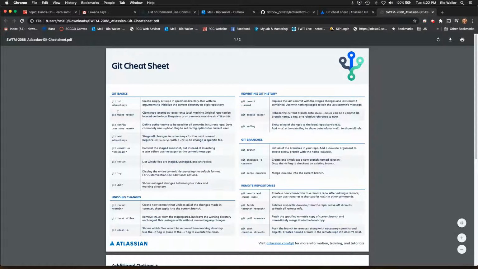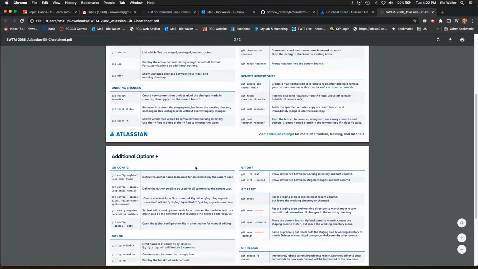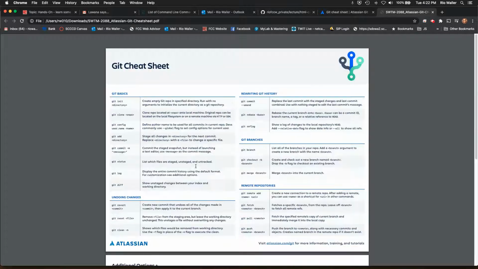Git init. Yeah, so this is another way to create a repo that we didn't do because we did git clone. Git configure, that's something we did. We did a git add. So this is great. So here are some other commands that I at least want you to be introduced to, other commands, because notice all the commands related to Git.